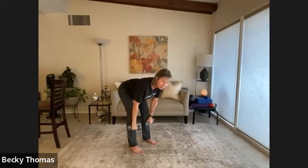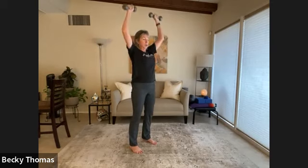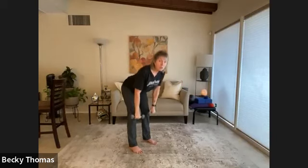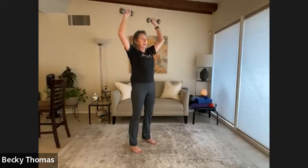Straight leg deadlift, standing, shoulders, shoulder press, down, eight. Straight leg deadlift, standing, shoulders, shoulder press, down, nine. Let's do one more. Straight leg deadlift, standing, shoulders, shoulder press, down, 10. Good job. Set your weights down.